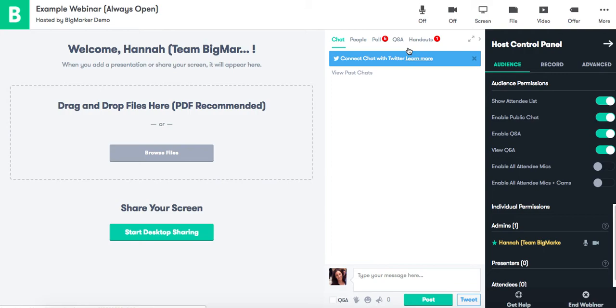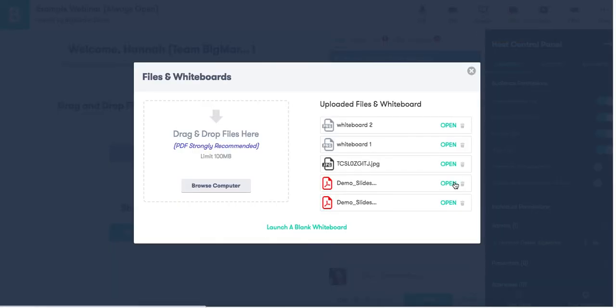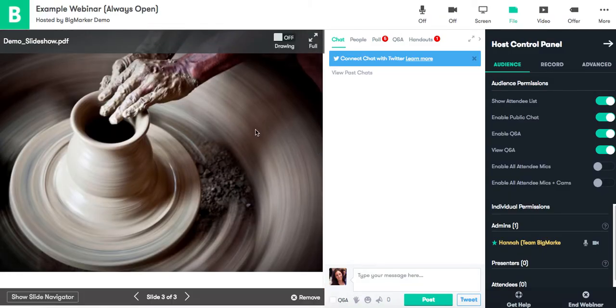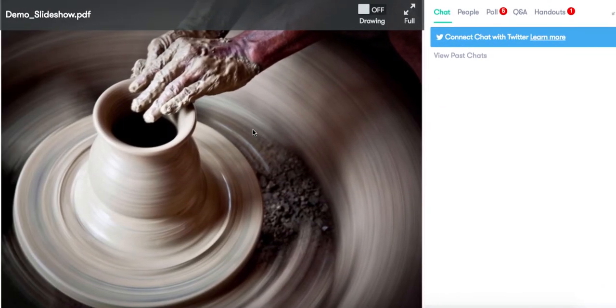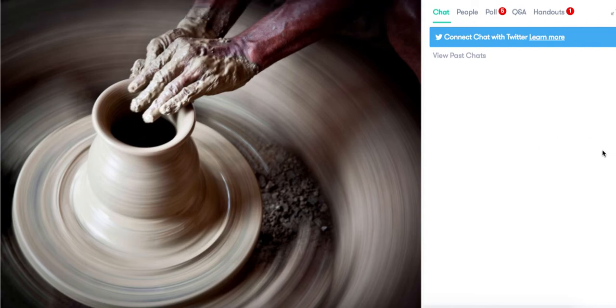What you're seeing right now is the blank state of the live webinar as I see it as a host. So this is my admin view of the webinar room. Now, there are 4 parts here that I have access to, and only 2 of which are what my audience will see. Let me populate this with some content so you can see. If I zoom in here, this is really what the attendee view will be.